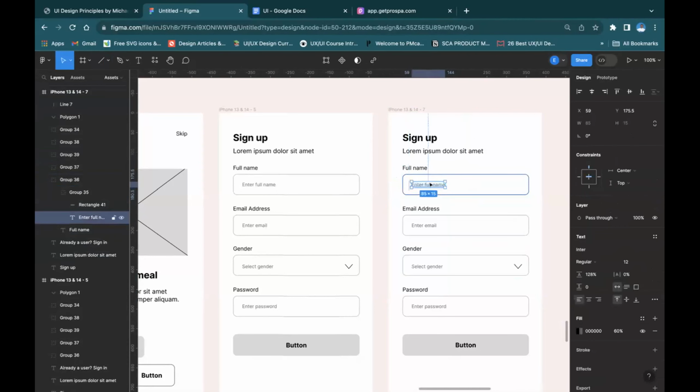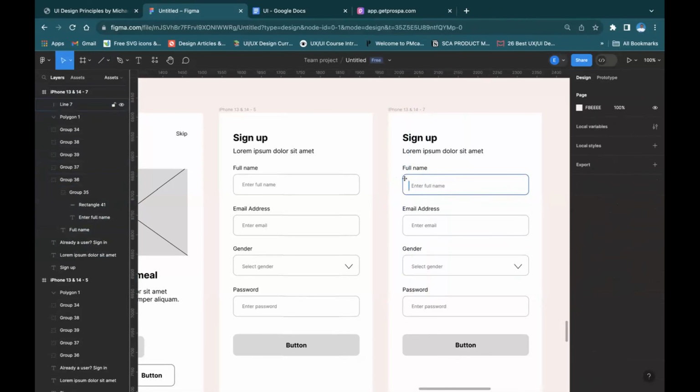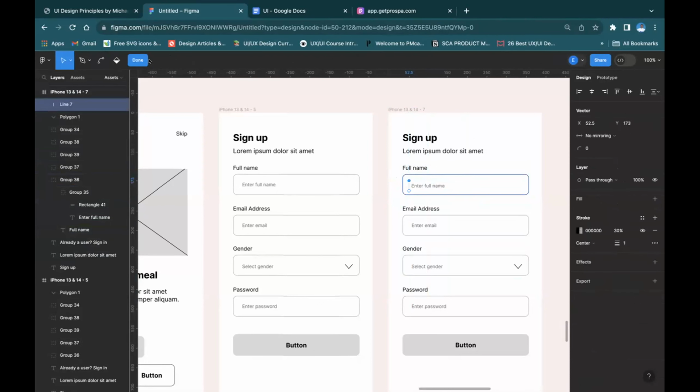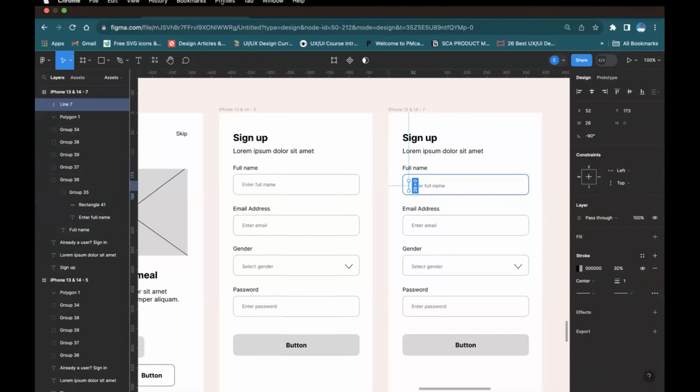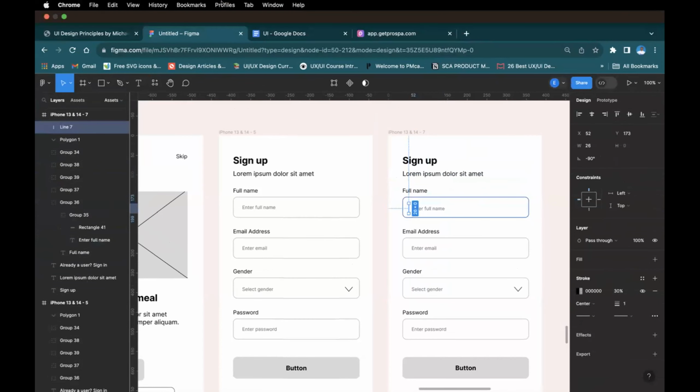So this shows that I am typing. This shows that it is typing. Are we together? Yes, ma'am.